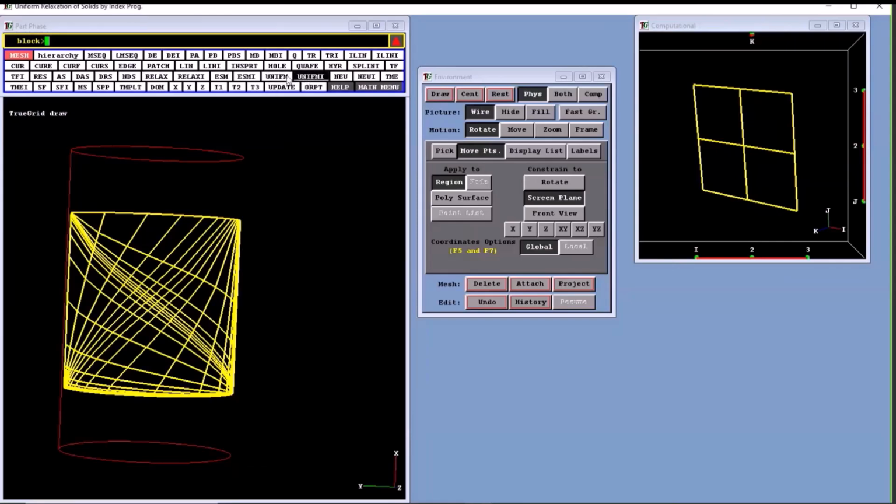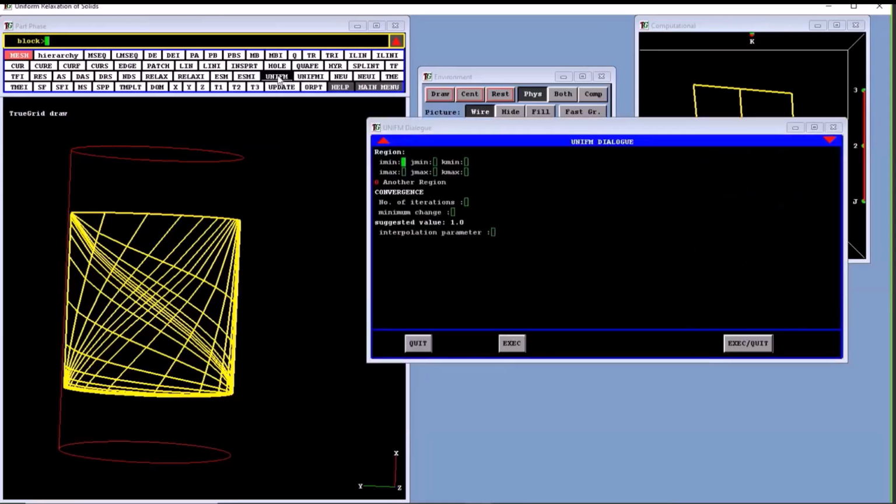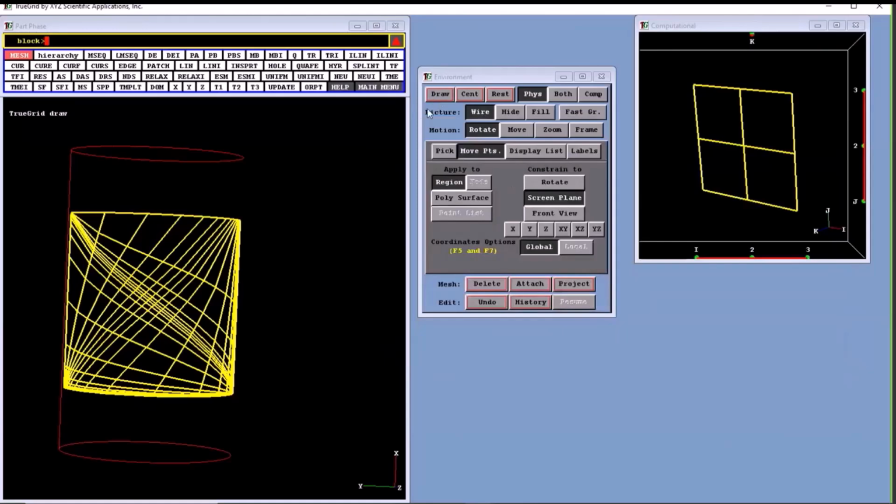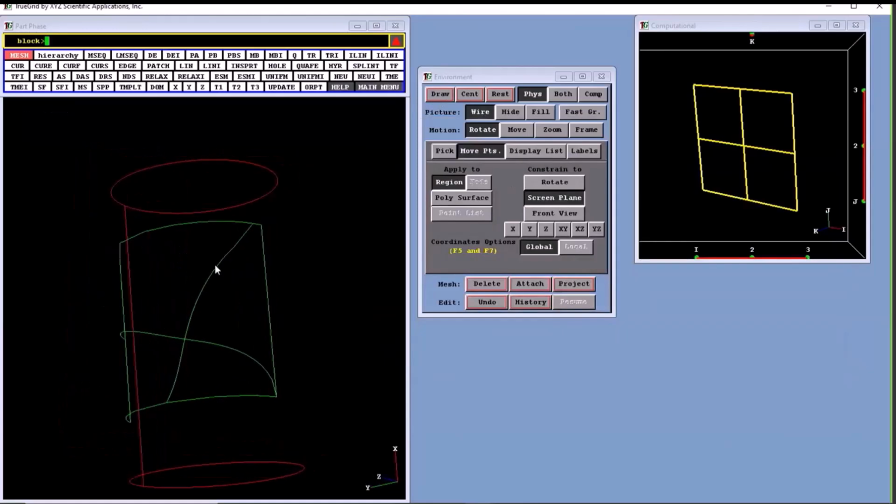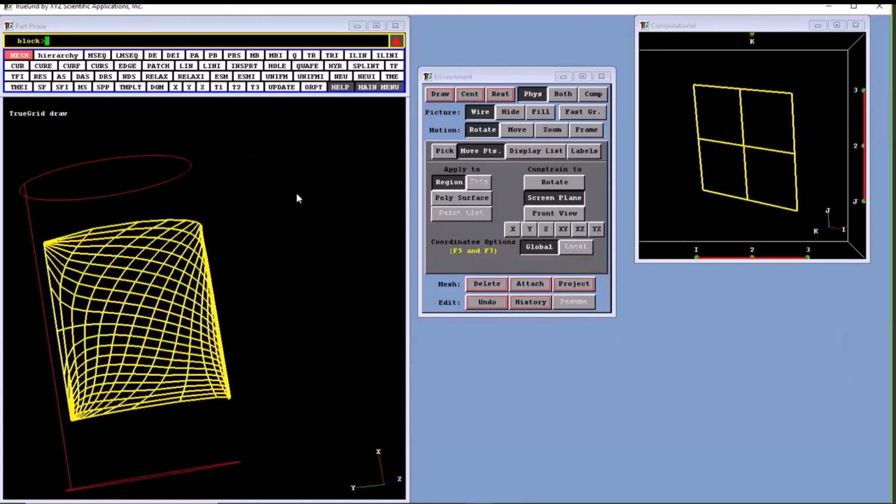So I'll apply this command using the uniform method instead. I'll do 200 iterations since it converges very slowly. And a 0, step size of 1. In a problem like this, it's probably no better than relax. But there are many places where this is very useful.